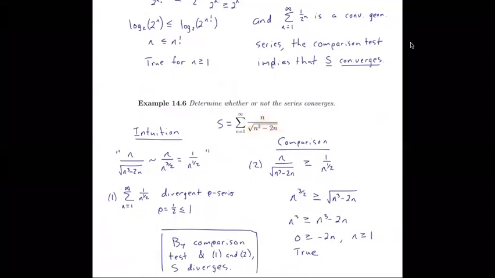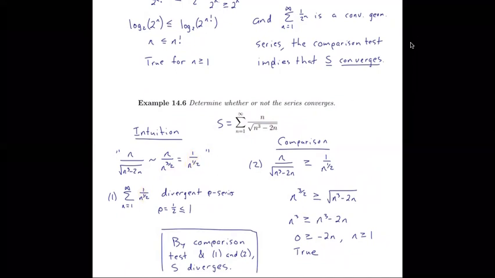Again, though, we can go straight to intuition and say n cubed is the lead term in the numerator, but there's a 1/2 power outside of all of this. So n to the 3/2 is the dominant term in the denominator, and that's what we want to compare with. So notice really all we did here was say n cubed, there's a square root, so that's 3 over 2 in the exponent. So we have n over n to the 3/2. That's equal to 1 over n to the 1/2. And we know that as a p series to be divergent because p is less than 1. So that's our hunch. That's what we'll work with.